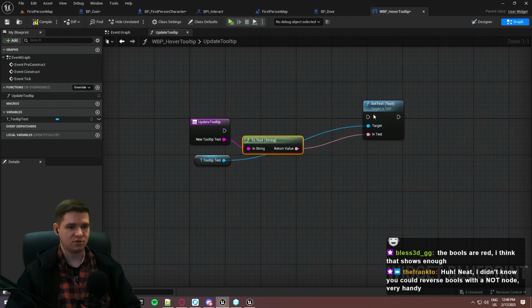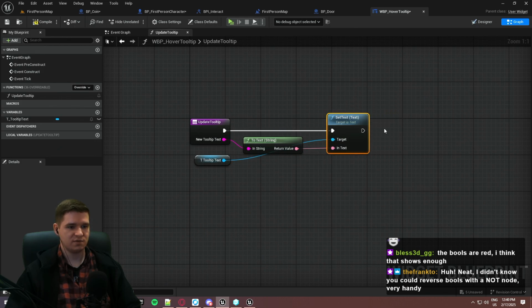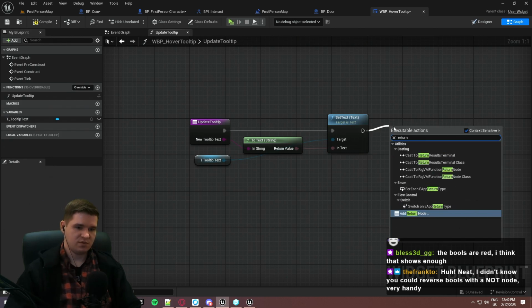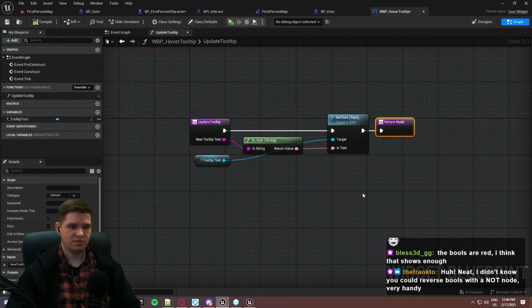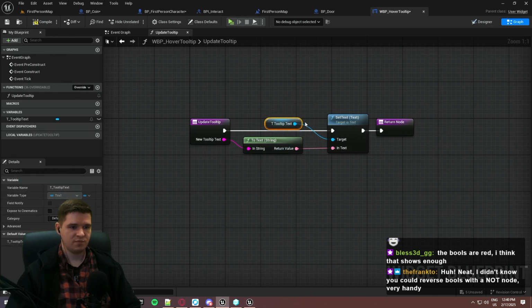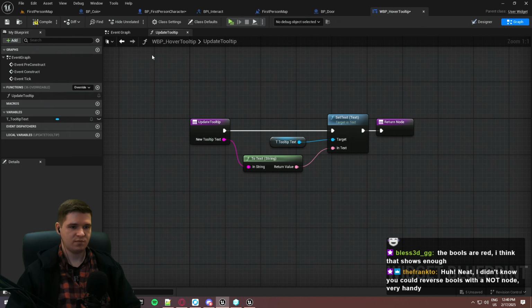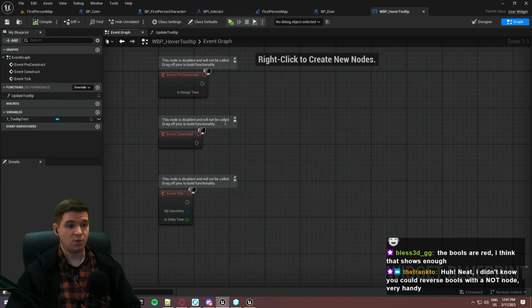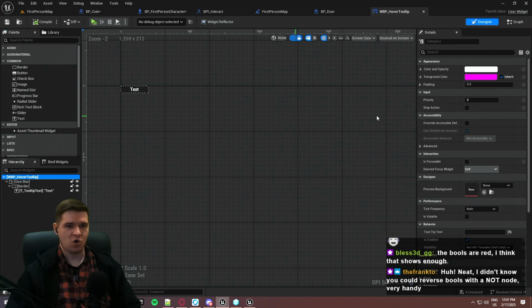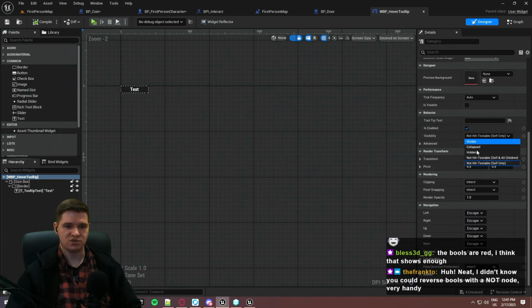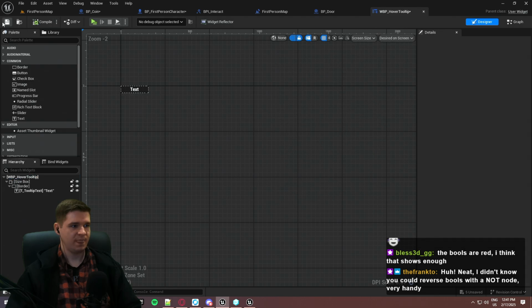Convert the string to a text. Add a return node. And by default, we want this to be invisible. So we'll come back here, and on the core details of this, we will set it to collapsed.